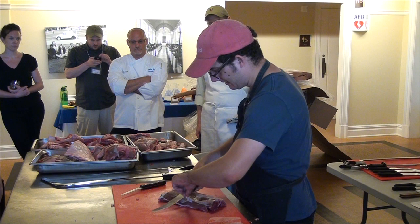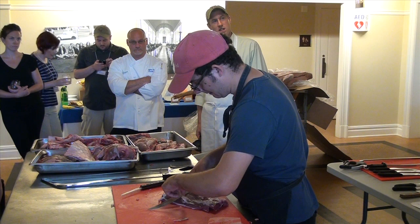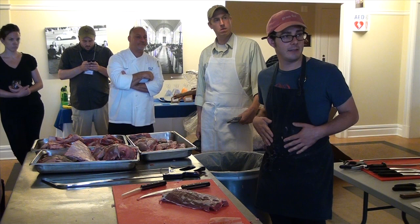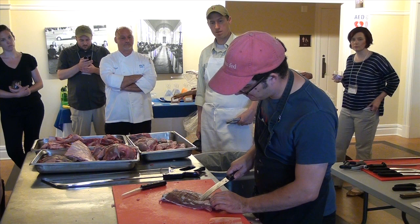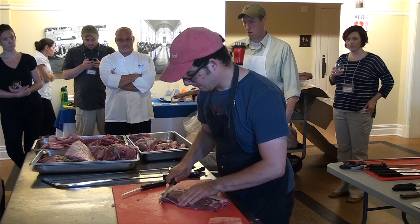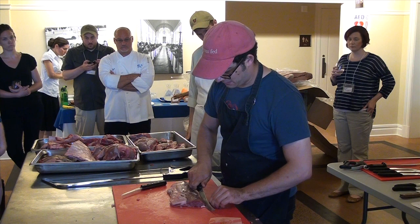Now, do you prefer to keep the skin on, or do you take it off usually when you're cooking? The only thing I leave skin on is pig. Everything else has the skin removed once it's slaughtered. So what I'm removing right now is the silver skin, which is a tougher membrane. It doesn't chew, it doesn't cook down. If you cook it low and slow, like around 240, that'll break down. Yeah, but this isn't a cut you would want to cook low and slow. That's why I would leave it on the shoulder, but not on this.